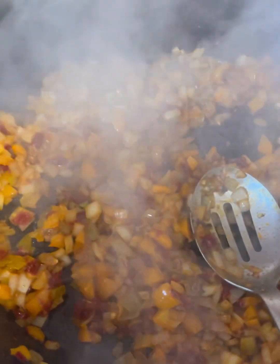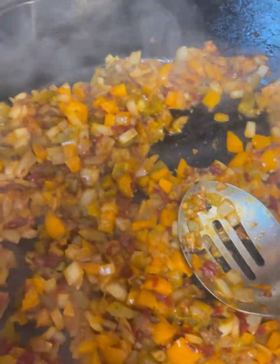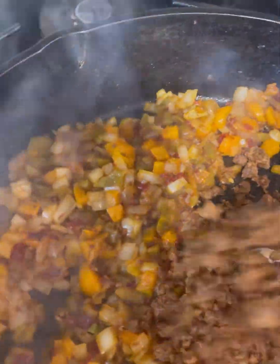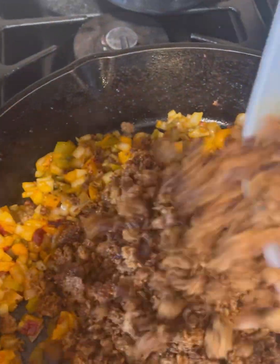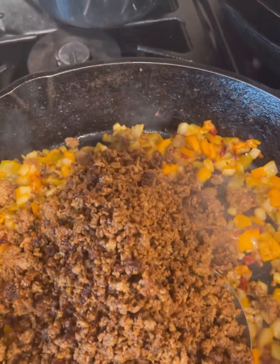I had to cut quite a bit of this video because my little man likes to visit with me, but he also likes to be in his diaper. Here I just have my veggie blend — there's chipotle, chopped green chilies, onions, and bell peppers. It's been in the hot pan. I put them in the pan and I cook the chorizo in.